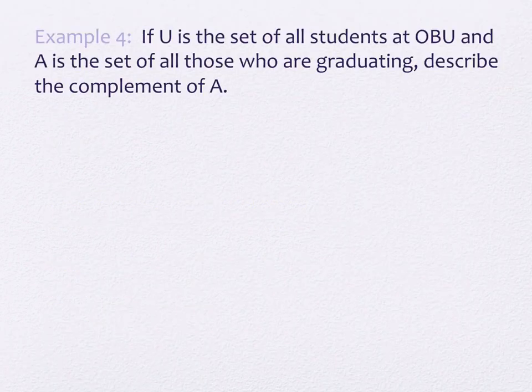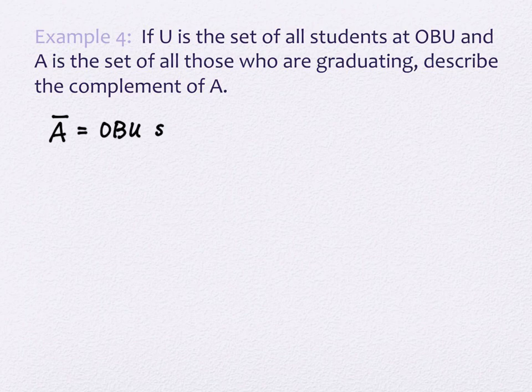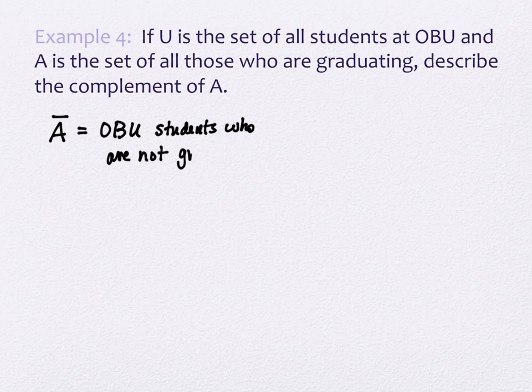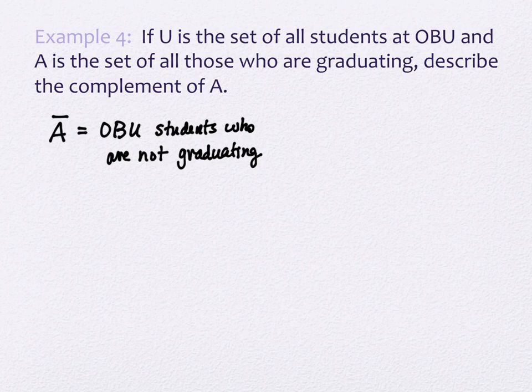So here's our example with our U being the university. So U is the set of all students at OBU. A, the set of those who are graduating. We're going to describe the complement of A. So if this is A complement, that's the notation, what would the complement of all the students who are graduating? All the students who aren't. And we will specify that we're still talking about OBU students. So OBU students who are not graduating. Is it the same as, like, statements and stuff where you need to order it the same? Not necessarily. I think you're thinking about when we did the negation statements and stuff. It has a similar feel to it, but it doesn't have to be worded quite so specifically. Like, you're not going to see quantifiers with these. So the process is a little bit more straightforward.